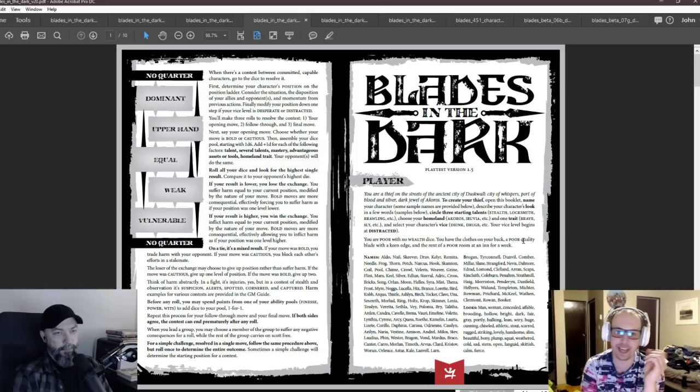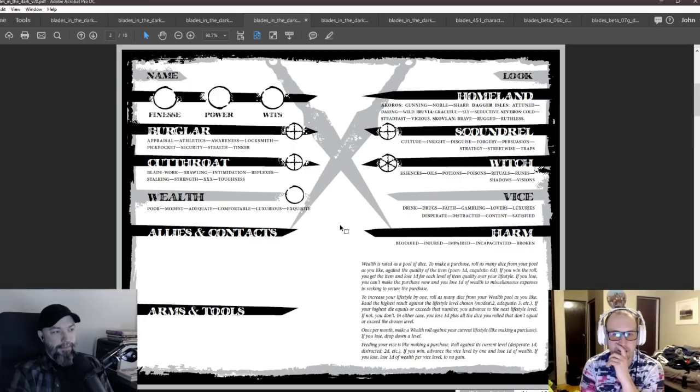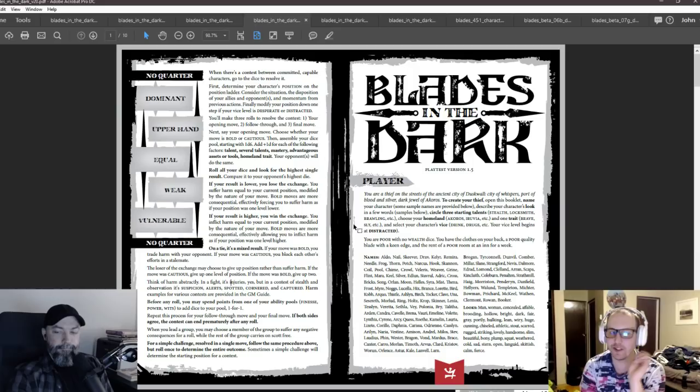Moving away from a situation where two people are rolling against each other to the final cut of Blades where you just never do that — there's no time when anyone is rolling a die against someone else. Trying to marry that type of thing to the mechanics in Blades is very, very difficult. I tried to do it for one of my downtime actions in my game; there needed to be a thing where two characters argue to determine who wins the argument, and figuring out a way to do that — ties were where it got weird. On a tie it's just bad for both of you. There's this question of ties because there's no way of cleanly ensuring you don't get one. So this was a dead end, but the arrow thing — the risk versus reward, lower position for greater effect — all these different graphical formats to convey it as a picture.